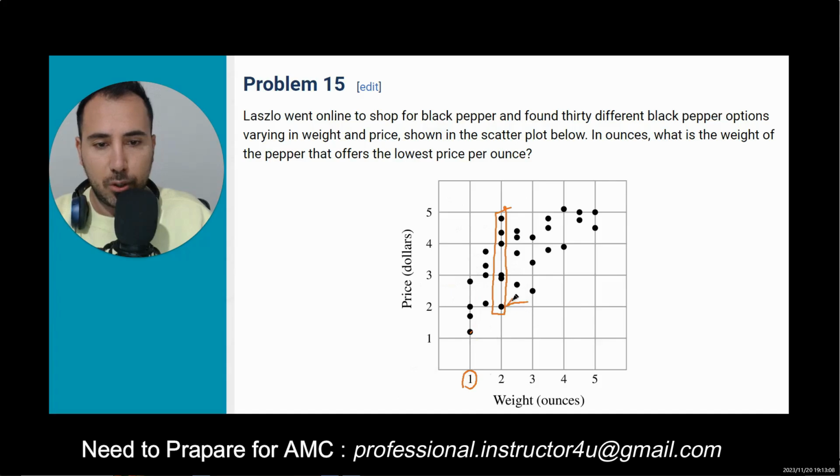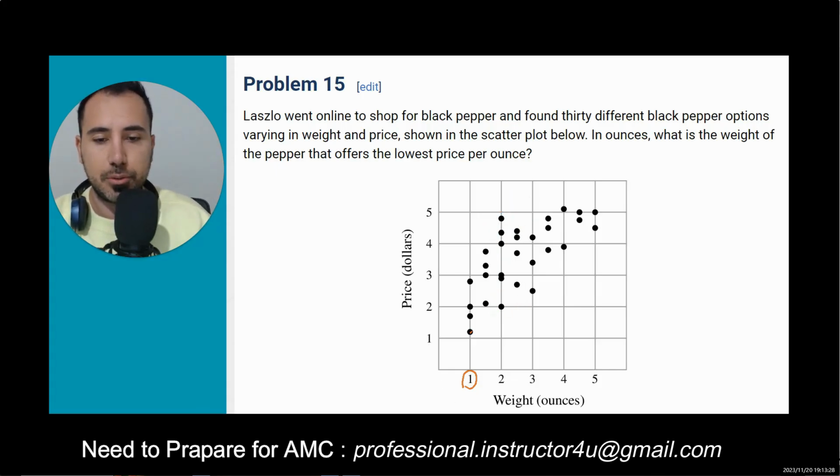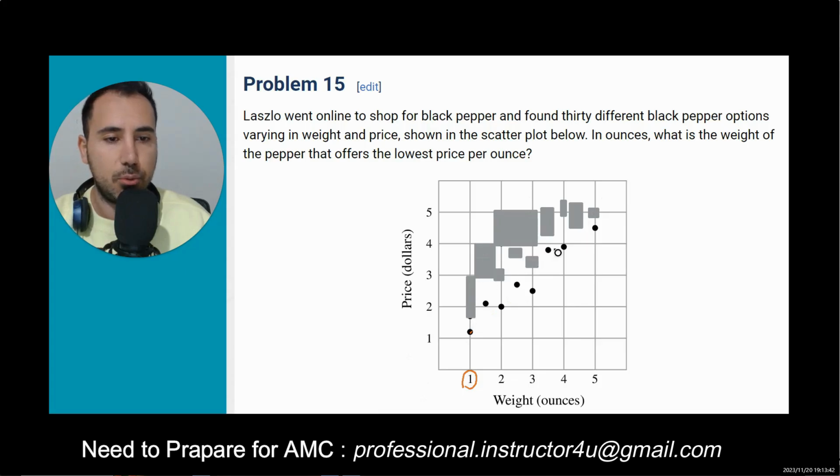The cheapest one is always the one that is down, okay? These items that go up will get more expensive. So for example, for this one, you have to pay almost $5 for 2 ounces. 1 ounce would be 2.5, okay? So that means you have to come to the conclusion, okay? So you just have to ignore all of these, only care for the ones that are just down over here. So I'm just gonna ignore all of these, okay?